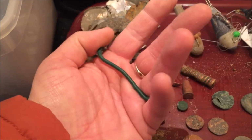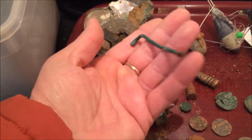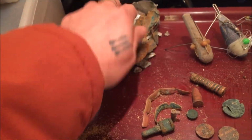In fact, I don't know how I even end up digging this. I mean, that normally comes under the iron signal, and I always turn that off, so I don't know why I even got that. Maybe I missed the actual target I was supposed to be getting, I don't know, but that's stuff, a bit of that green fancy stuff, we don't want that.